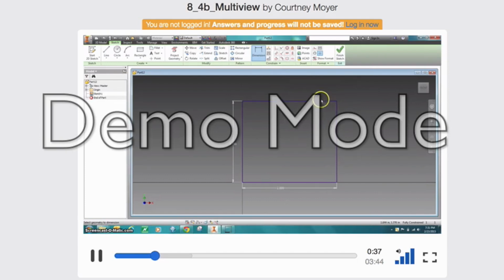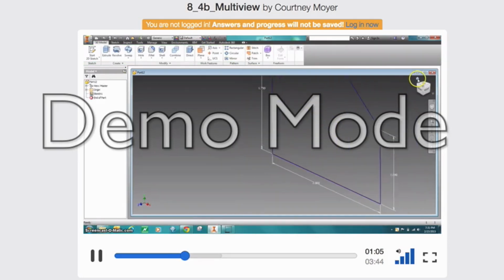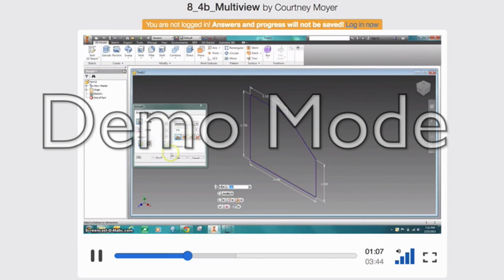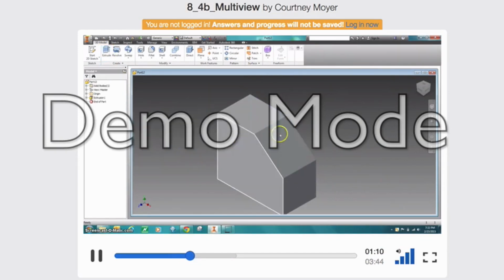And again, I'm going to borrow some of the methods that I've used before by just drawing a line on there so it connects. I'm going to dimension that line according to the plan. And here is supposed to be 1. Okay. I can trim. I'm going to finish, and I'm going to extrude. All right.